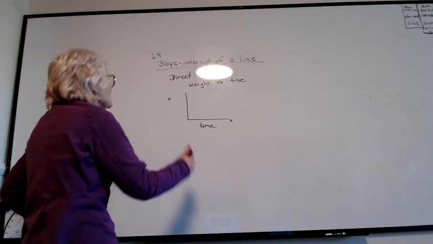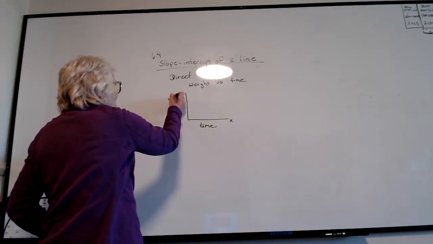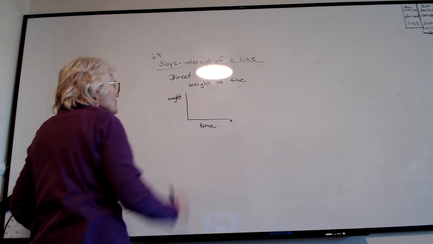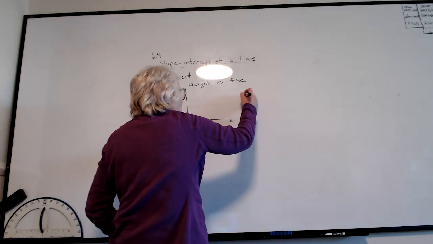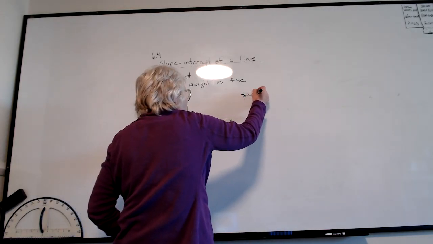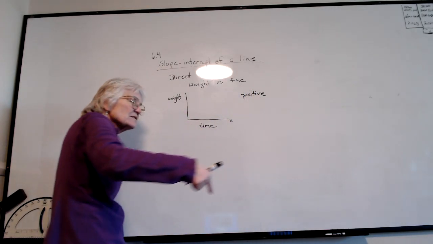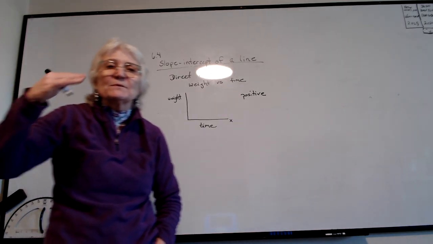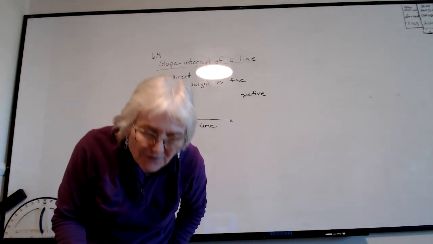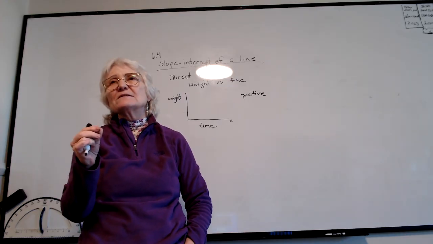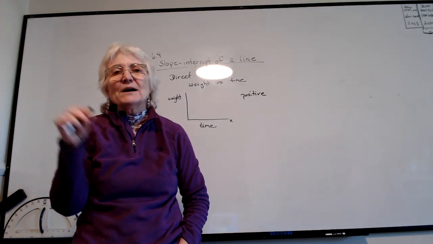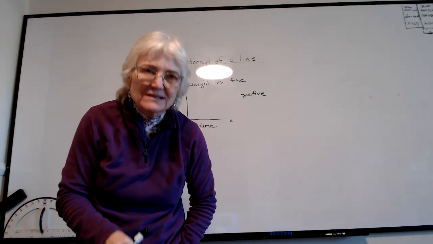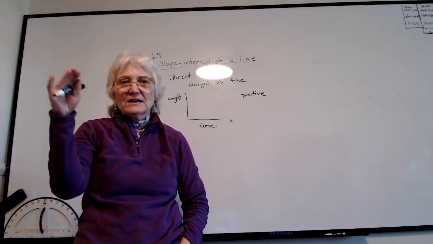So this is our weight over time, okay? And that's pretty much a direct variation. It's a positive slope, mostly, because when we start, it usually goes up. Most people, well, technically a few people do lose a few pounds or a few ounces right after they're born, and then they go up. But for most intents and purposes, on average, it goes up per day.